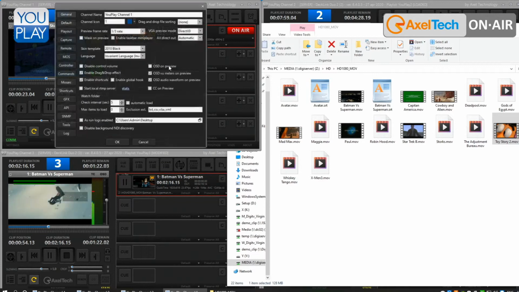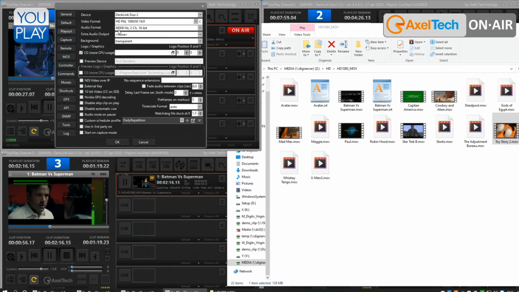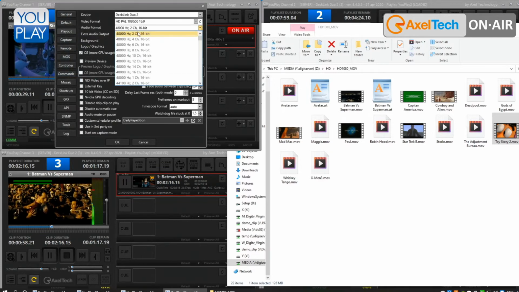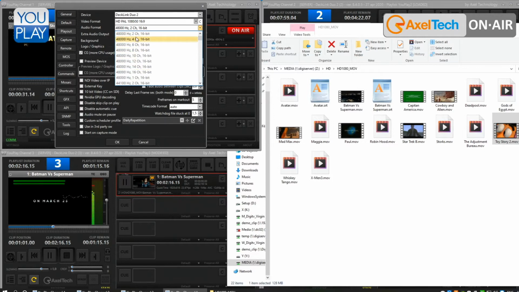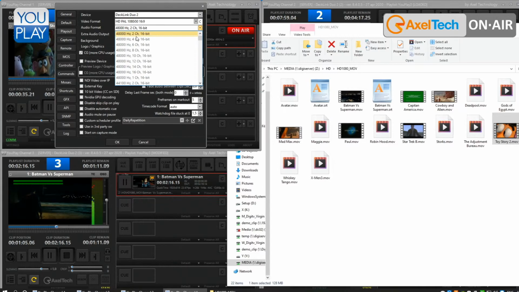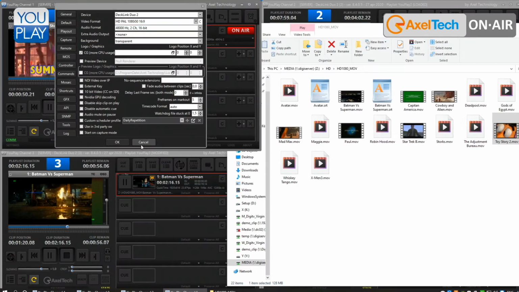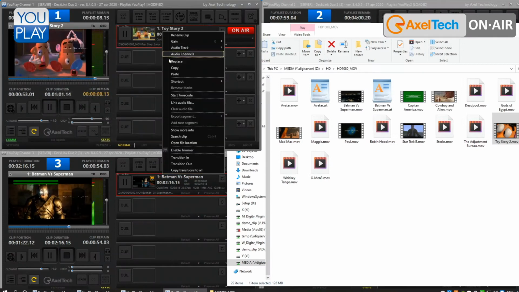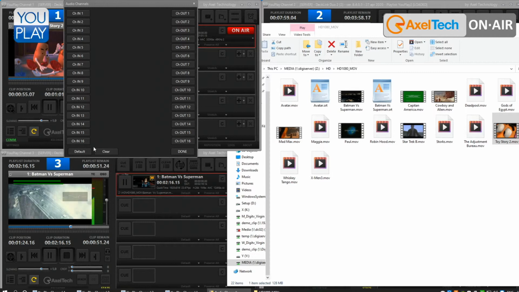In fact, when you configure the system for Playout, you can choose the number of audio channels to use, and we support all 16 audio channels embedded into the SDI. If the video clip has more channels than the one you selected, the system will automatically do down mixing and redistribute your audio channels on your output.